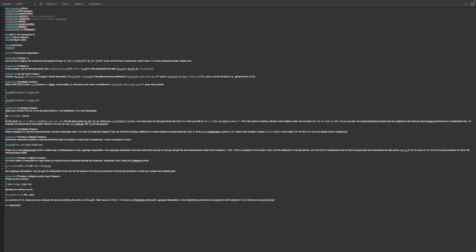So I'll say subsection, and you'll notice on both section and subsection it uses a star. That's just the multiplication symbol on the keyboard. And then inside I put what my subsection is going to be called, which is just problem 1 in this case. So again, problem 1 will be bolded. And then I actually write what the problem is. This is just text that's going to show up on the screen. So, can you find a degree polynomial, blah, blah, blah.